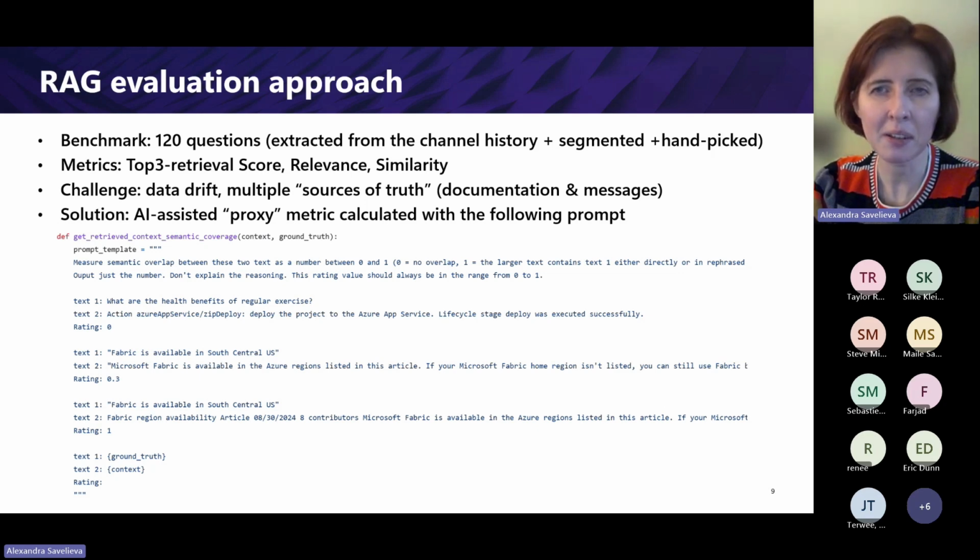I don't know if this is a perfect name, but it is meant to capture how much of the answer that was given by the expert is within whatever context we found in this run.